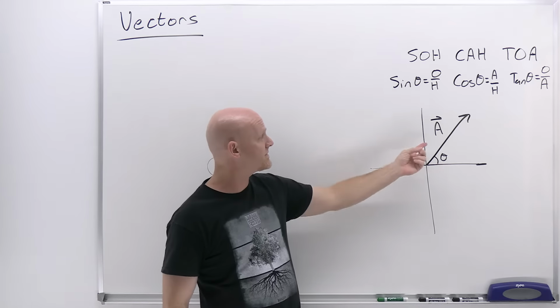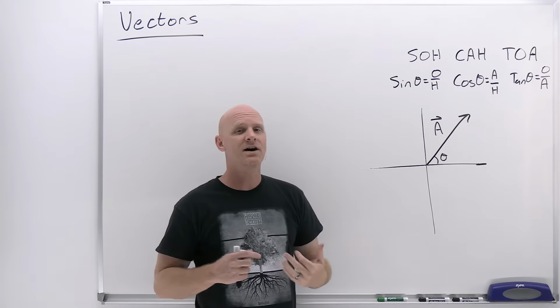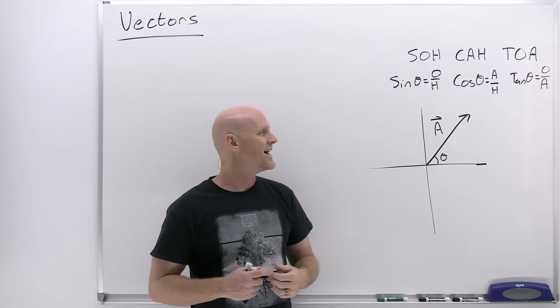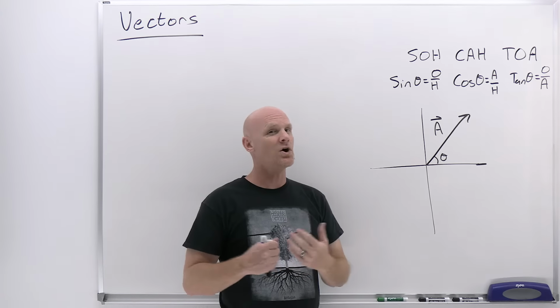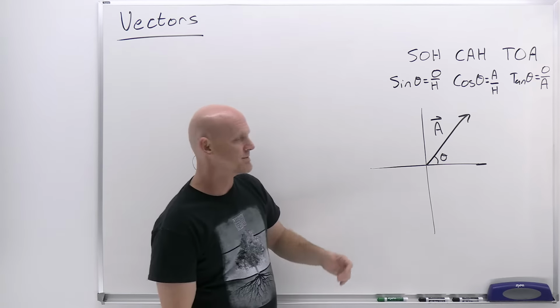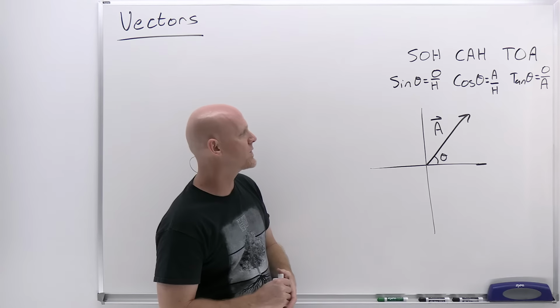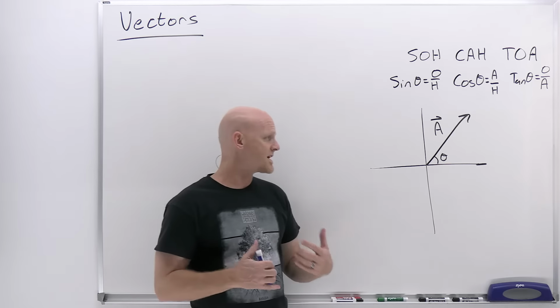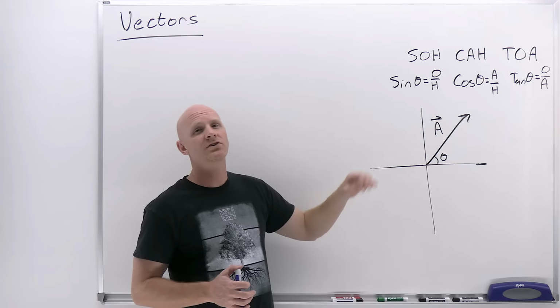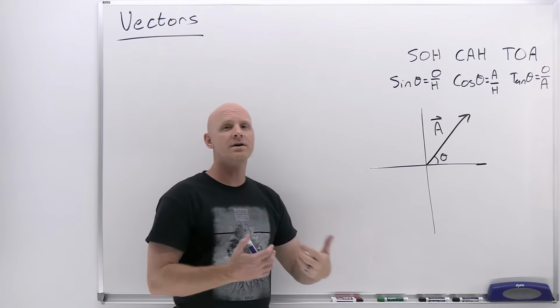Could you do it with the angle relative to the y? You could. You're just going to find that you'll have trouble understanding certain textbooks, like all of them, and how they set this up. So just keep that in mind. That's why we're going the way we're going. All right, so it turns out a vector can be looked at as a combination of x and y components.